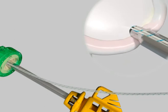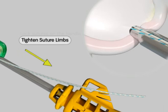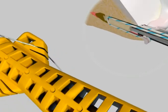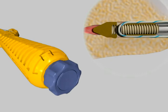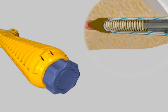With slight downward pressure on the inserter handle, manually pull the suture limbs, either individually or together, to tighten the suture across the labrum and lock them on the handle. Once tight, rotate the torque limiter on the end of the handle clockwise about 8 turns until several clicks are heard to lock the sutures into place.